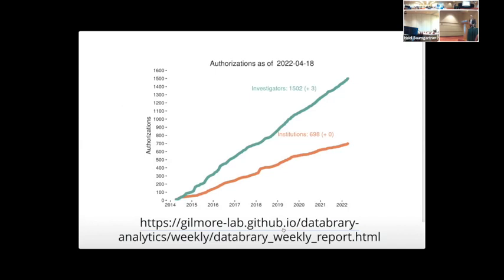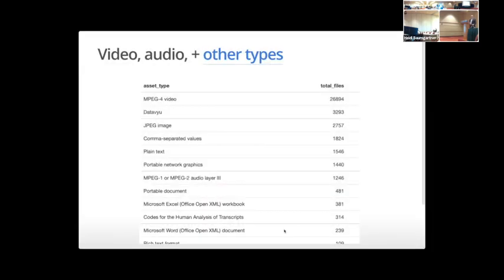So one of the challenges, and I'd love to talk, Kylie, with you and the folks, is how to take advantage of the network that we have to look at global sharing of these kinds of materials, because those problems are still yet to be solved thoroughly. Video and audio and other types of data are permitted. Obviously, this is from a recent report.